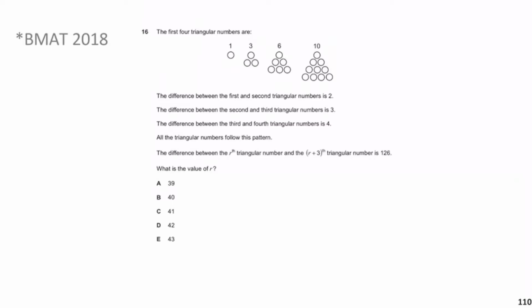So, but the way you do this question, guys, this is an example of a quadratic sequence. So some of you guys might have done it in a GCSE maths course, but me at the time when I was doing GCSE, I didn't do this myself, but it's something I learned at university anyway. But anyways, the way quadratic sequences work, guys, is you essentially work out the first difference between these numbers, right? And if you can see, guys, the first difference is, and they actually give you there 2, 3, 4. And then if you work out the differences between those differences, they're all just, 2 to 3 is 1 and 3 to 4 is 1. So those differences are 1.